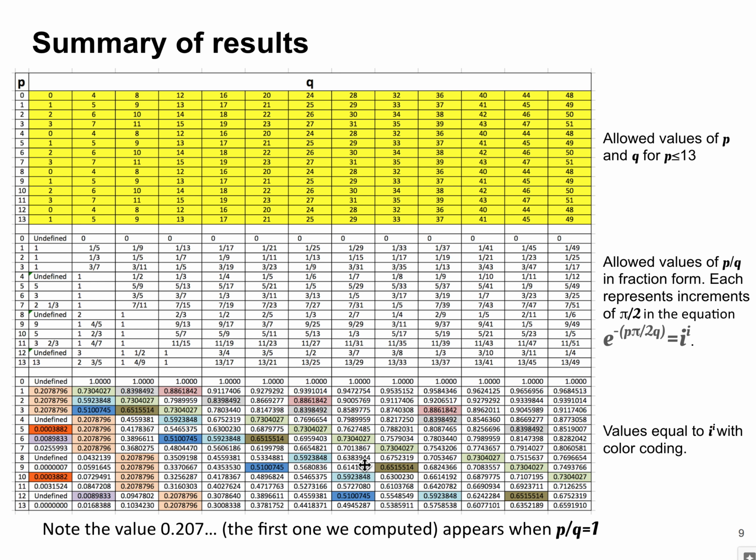All right? So, for example, the number 0.638, this one, does not have a corresponding value until you go off to the far right and start looking. You probably have to go way off the table. So we now know that there's an infinite number of solutions. The smallest values are very tiny. Here's the one we calculated, 0.00003882. The first one we got happens to be the case for the smallest values of p and q, namely p and q both equal to 1. But we can see this table shows us the rest of the complexity.